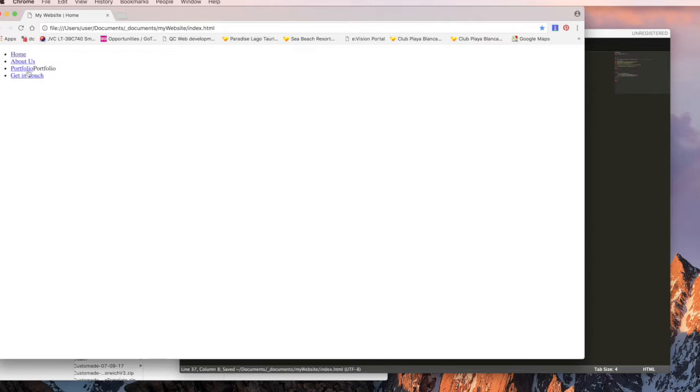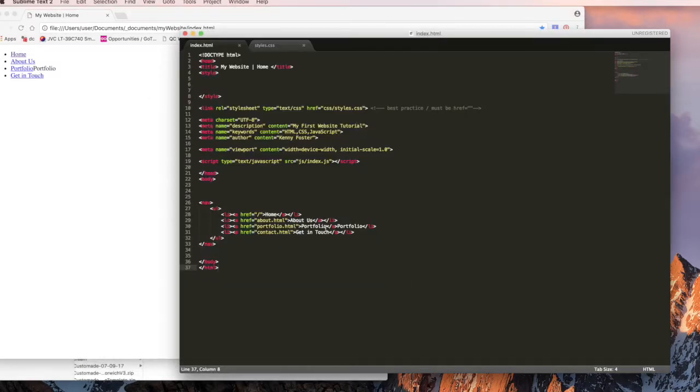So we're going to talk about the best way to create a navigation bar, and this is to use unordered lists. Each list item, li tag, you would wrap in an a tag. This essentially makes each list item a link to the relevant page. And for SEO purposes, search engine optimization purposes, i.e. Google search rankings, you can wrap your unordered list in nav tags.